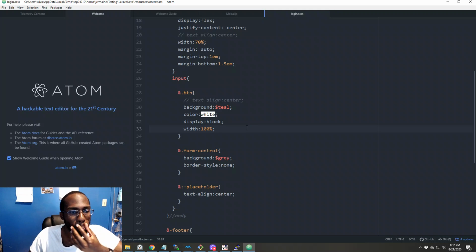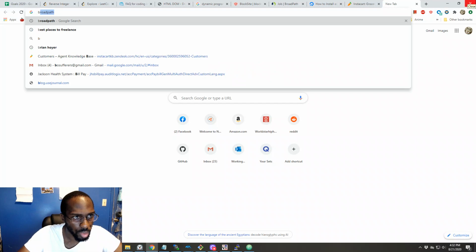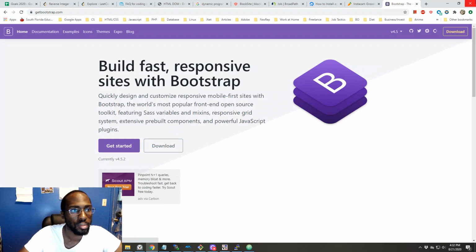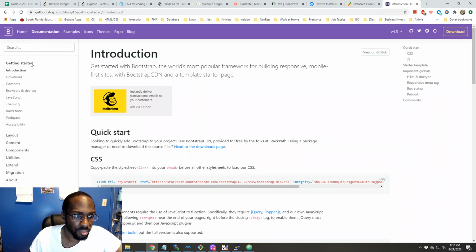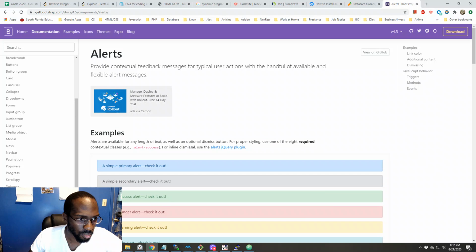And now I think with Bootstrap there is a code that allows you to have the split line. Let me go to get Bootstrap. I think there is. Let's look into components. Maybe it's in my head. What's a toast?